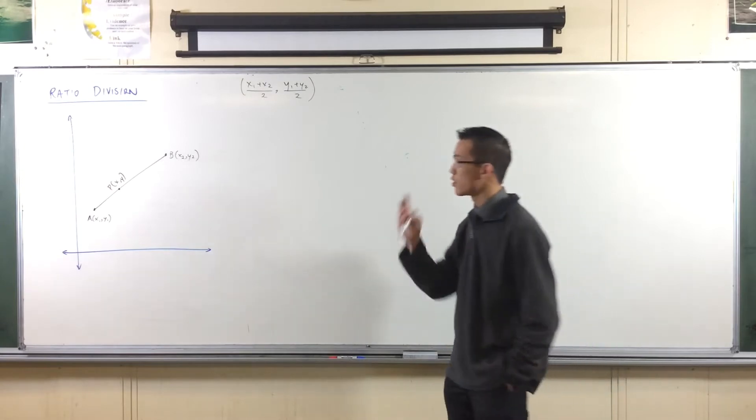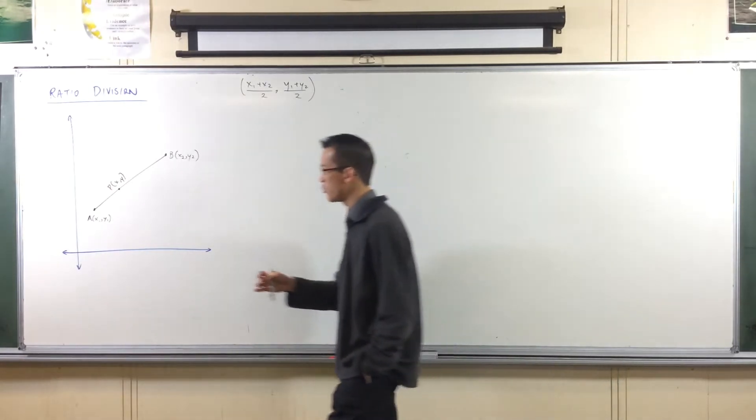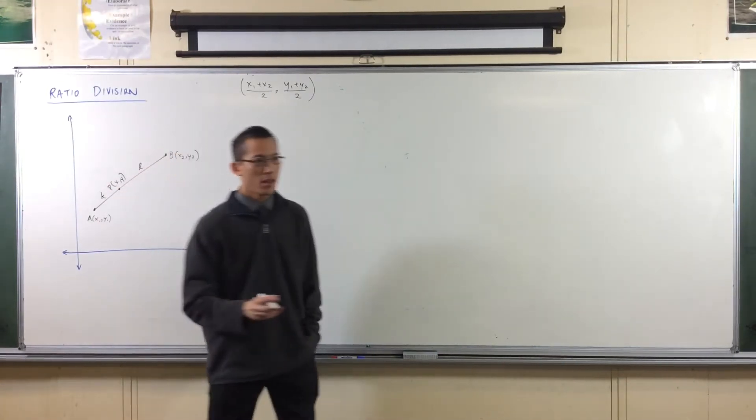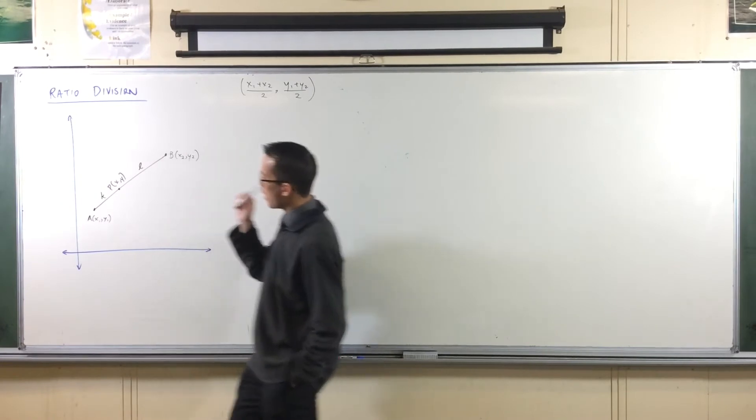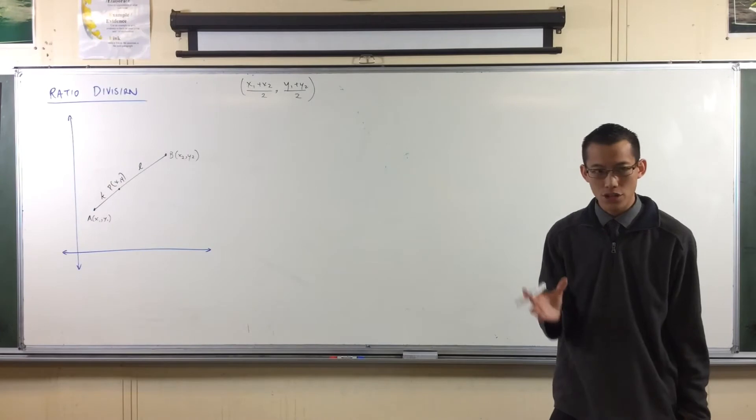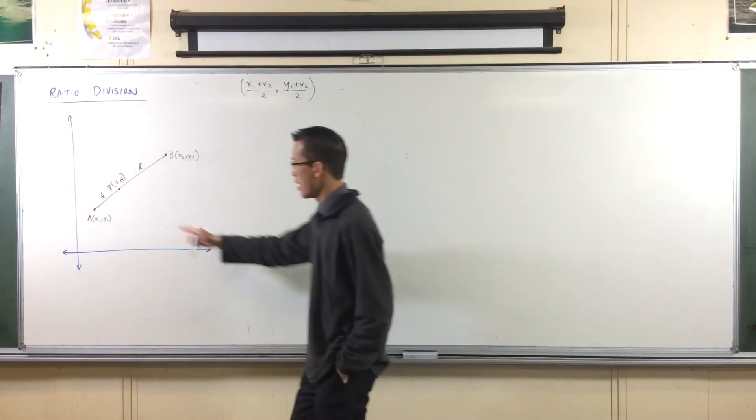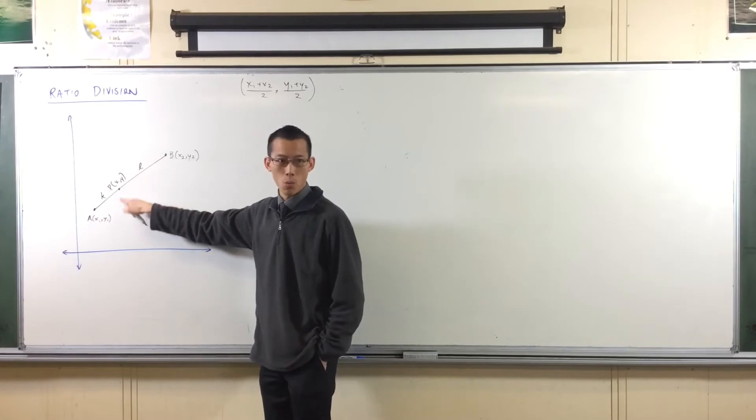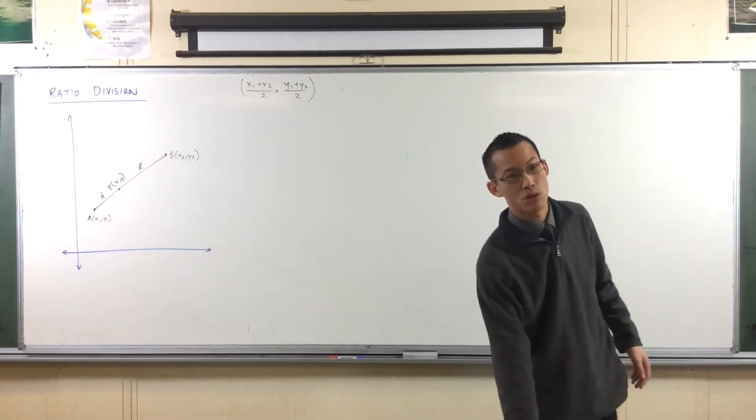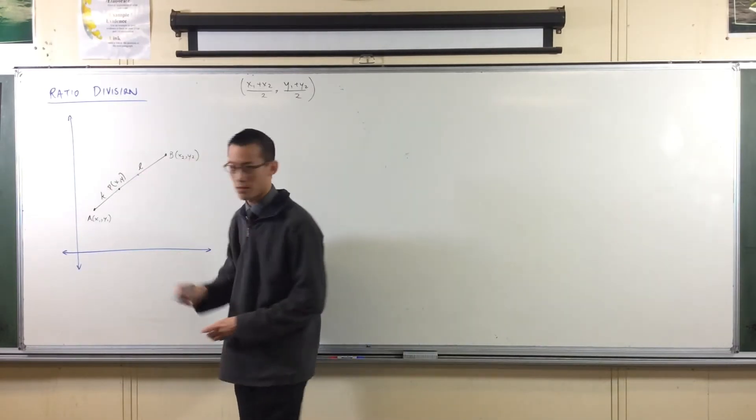So if we're dividing this in a ratio, we need to know what the ratio is. Now, by convention, we use the letters k and l. Now, please note, unlike in many other places here in coordinate geometry, order, as you can imagine, is drastically important. Order makes all the difference. If, for instance, this was 1 to 2, it doesn't take much to see that if I did it in the ratio 2 to 1, I'd be somewhere else, right?